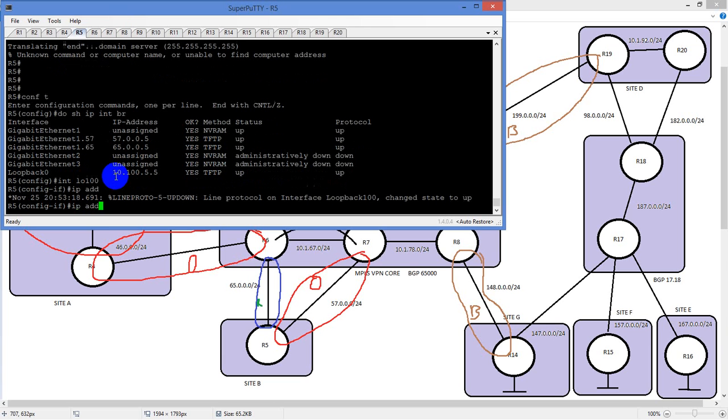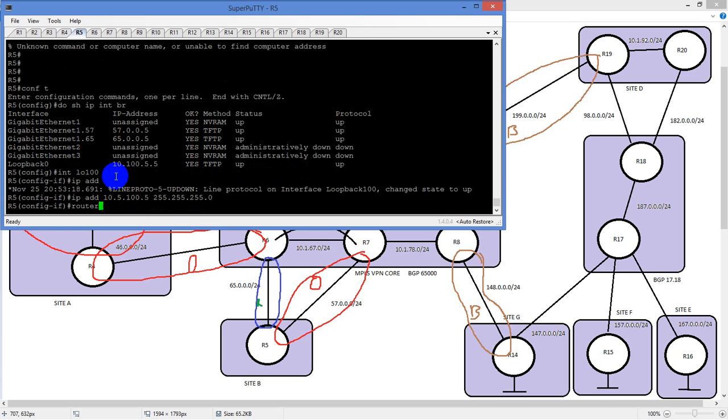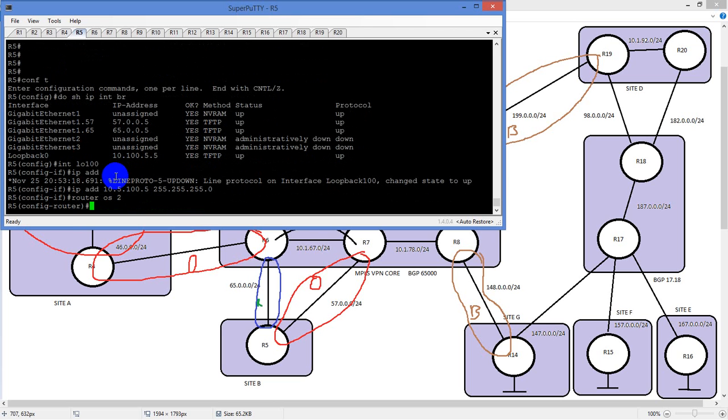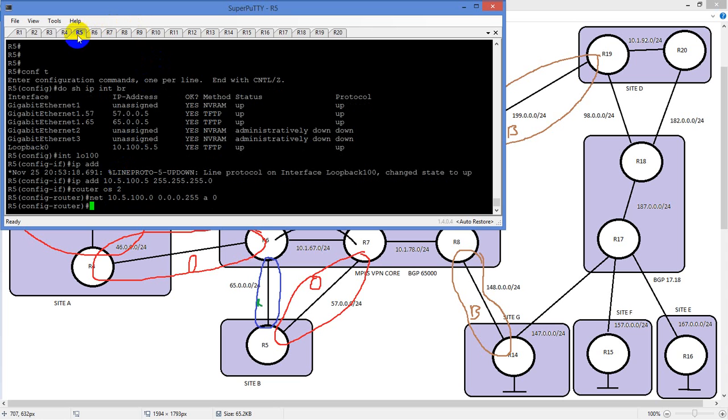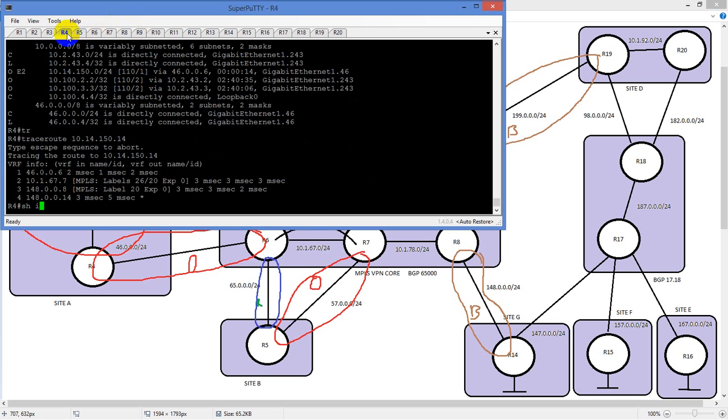Type in IP address 10.5.100.5 with a 24-bit mask, and then we're going to type in router OSPF 2. And we're going to type in network 10.5.100.0 0.0.0.255 area 0.